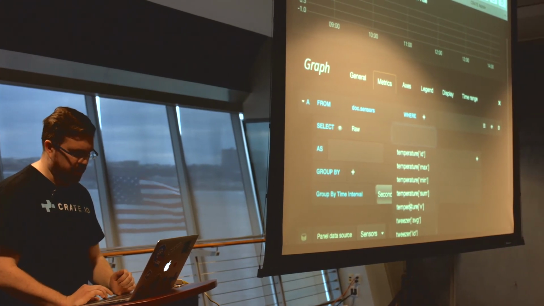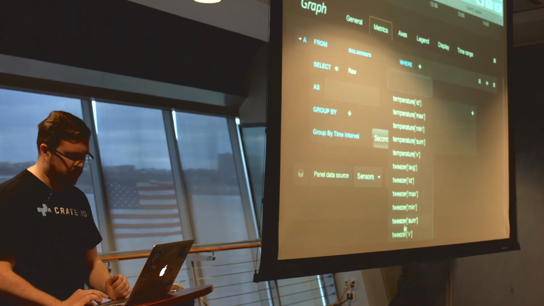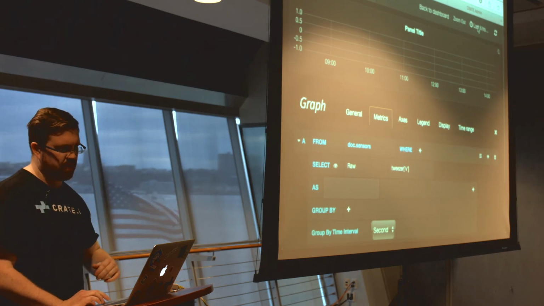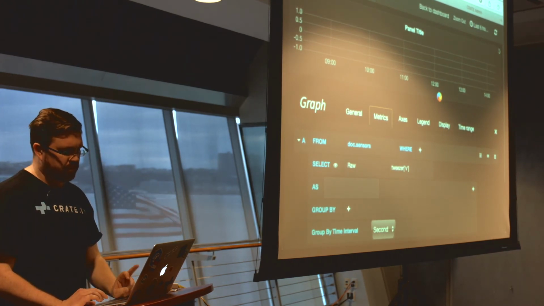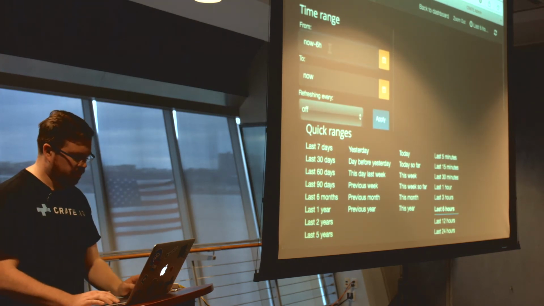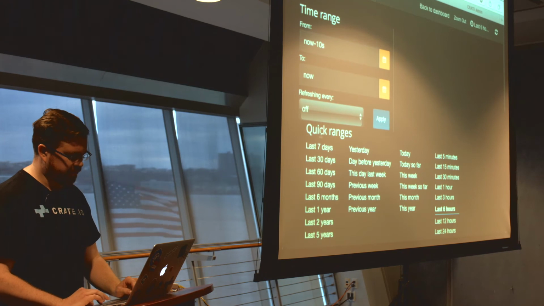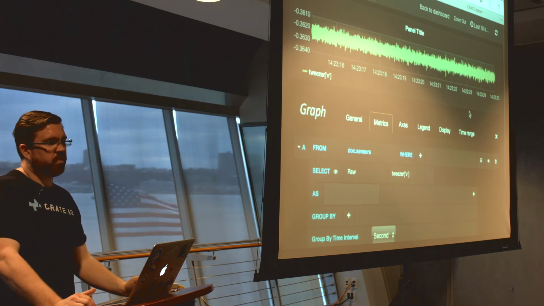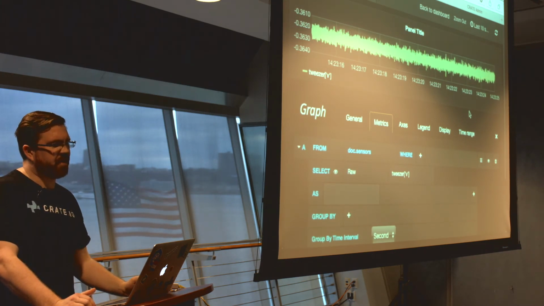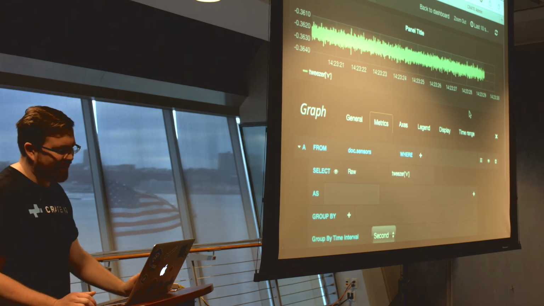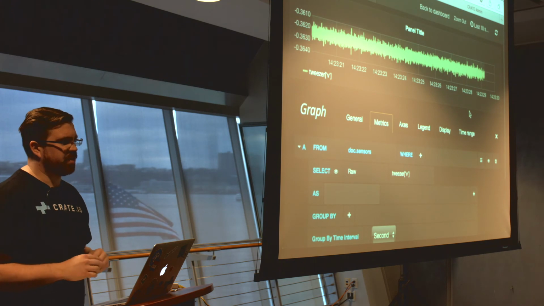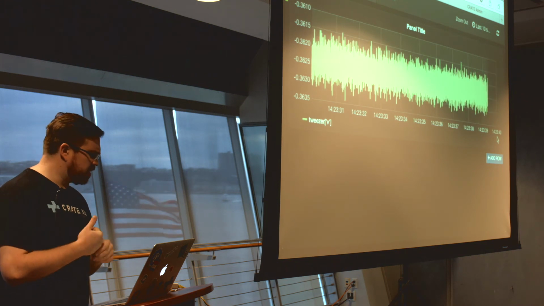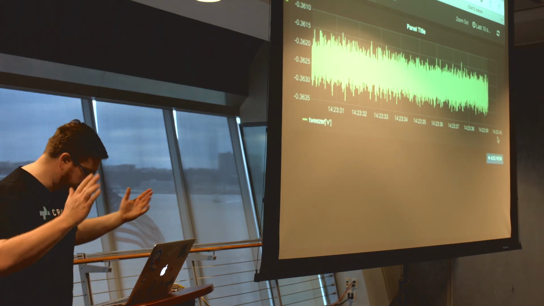If I pick the one I find most interesting, so for example, not the temperature, the tweezer, if I put the tweezer value out here, and I don't want the last 6 hours. Let's go for the last 10 seconds. That's a function of the resolution. Oh right, yeah, we're gonna play with this anyhow. So this is what's going on with the tweezer sensor I've got here. Like I said, last 10 seconds.